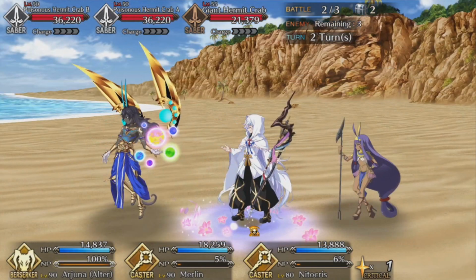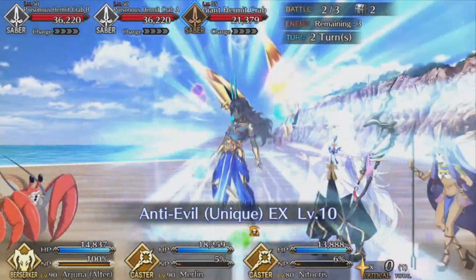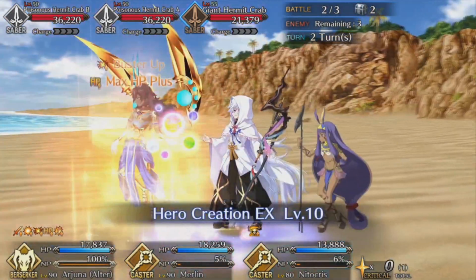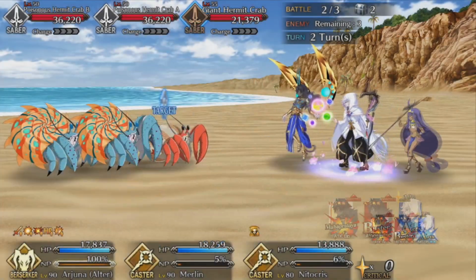As we get into round 2 here, go ahead and pop Arjuna's first skill for his attack up, and then go ahead and pop Merlin's third skill here on Arjuna. That should get him the buster up that he needs to be able to handle the wave. Go ahead and NP at this point, and the limousine and driver should get pretty decimated by Arjuna.